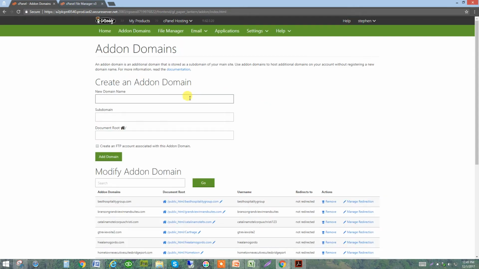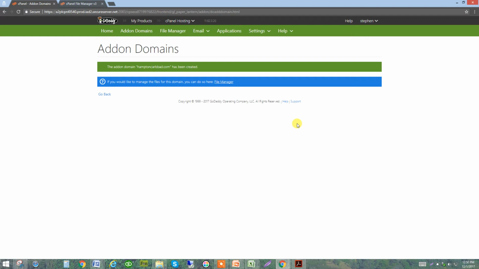So the way you do it is very simple. You click on this, you paste in the name there, you click on the white space over here, it automatically populates it. Here you've got to go back to this point right here and get rid of everything here and type in Hampton. And then basically that's all you've got to do. You add domain, and you're done. So now we have an add-on domain. When you go down below and look, you'll see as it saves itself. Down below we'll have an add-on domain for that particular client.